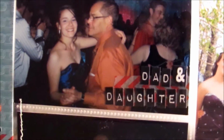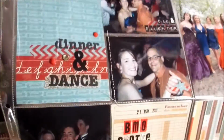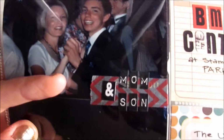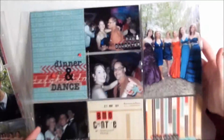I used a lot of these Tim Holtz tile stickers on this page, and here is another letter tip. So I ran out of U's, so I transformed this Q into a U by just taking a black pen and coloring in parts of it. So that was quite a resourceful way to do that, I suppose. And here I used some more letter stickers, and yep, pretty simple throughout.